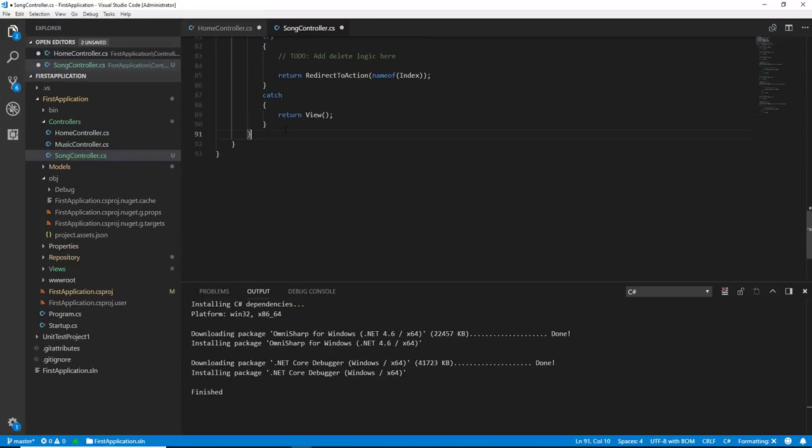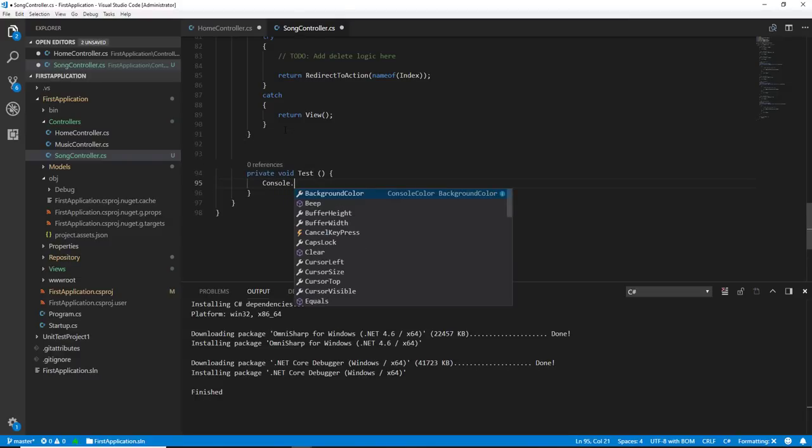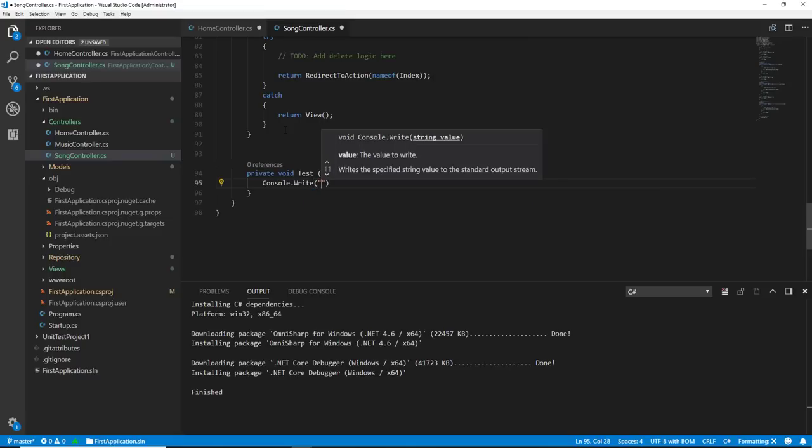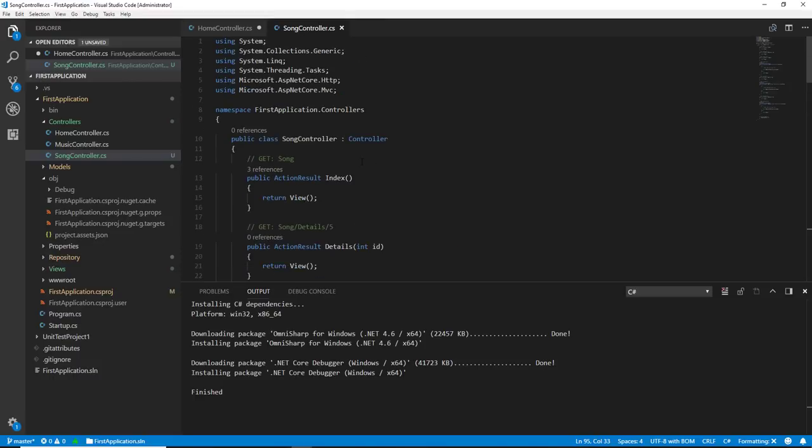So if I go down here to the bottom, and let's just say that there's some sort of private void method, we'll just say Test, and it just does a Console.Write of "foo" or whatever. So it writes foo, and let's go to the top here, and let's just say we're going to reference that. So we're going to call Test, right? But you're like, okay, what is Test? And you're like, okay, I see it's part of this. It's this void method on the song controller.